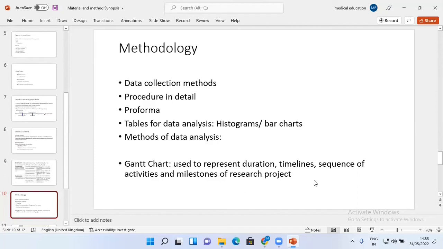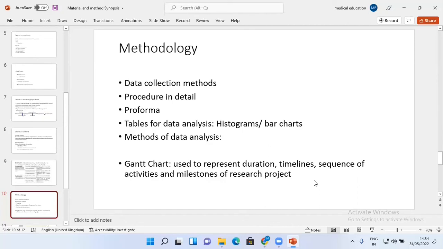And you should have something in your mind about how you're going to analyze your data, whether you're going to represent it in a histogram or bar charts or whatever. Now, methods of data analysis, which statistical analysis you are going to use, that is also very, very important, and it should be decided before you start your study, because otherwise it may create some problem later on. So how to analyze your data is going to be taught to you in the subsequent sessions in detail. So I'm not going to touch upon those parts.